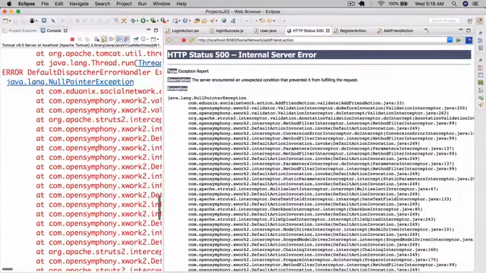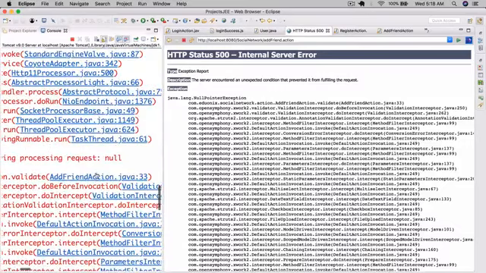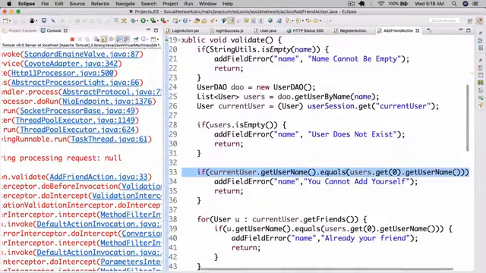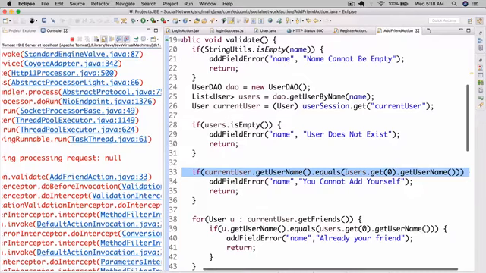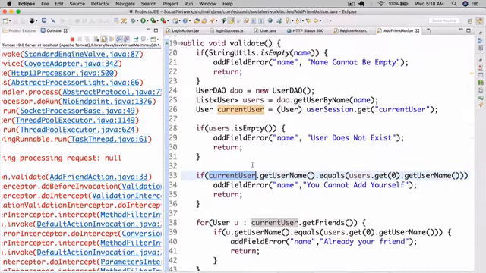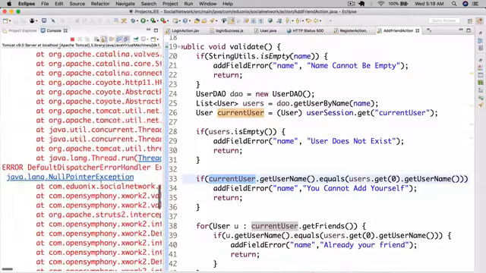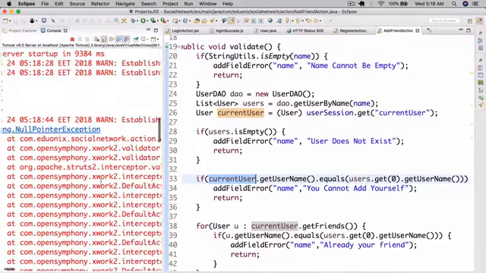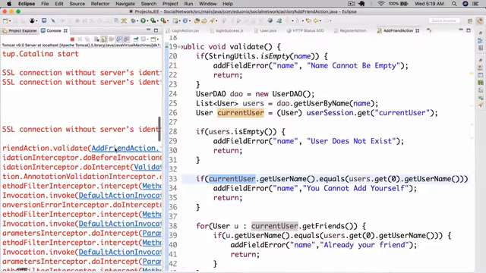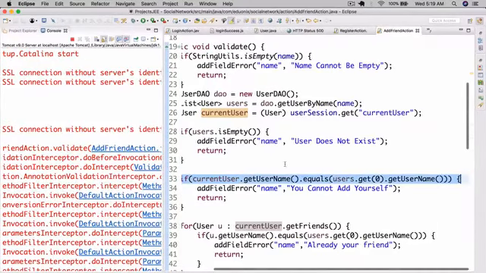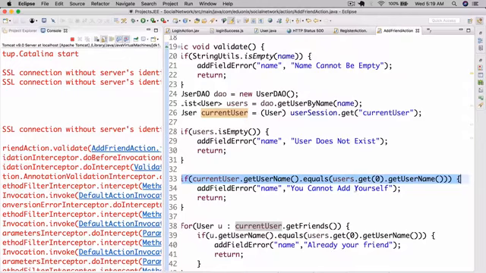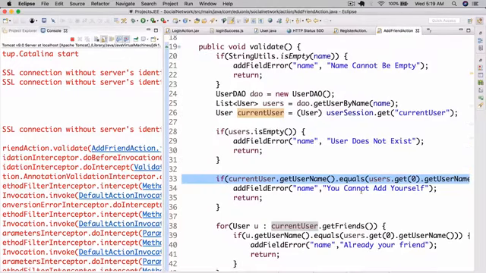Okay, so we got the null pointer exception. I know why we got this exception. This is actually because... no, it isn't. No, it's not. So we're not actually utilizing that, are we? Okay, so we should have gotten a different exception, but we got this exception as well. So that is always good to know.